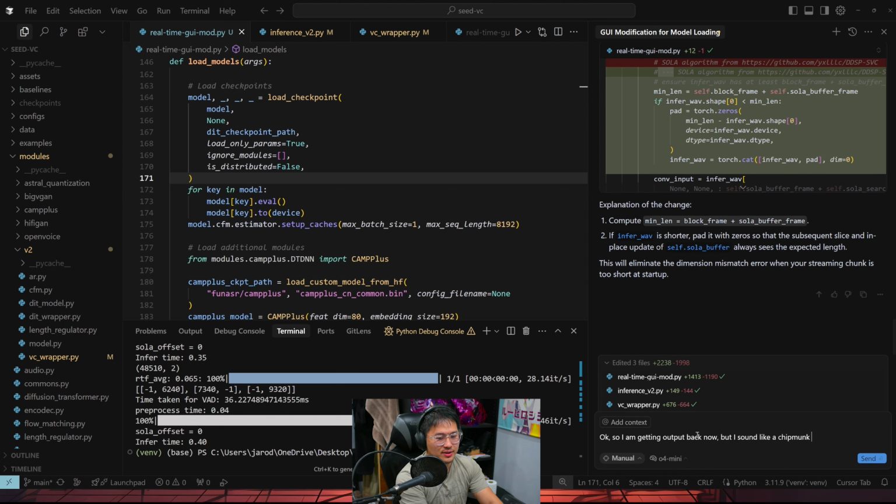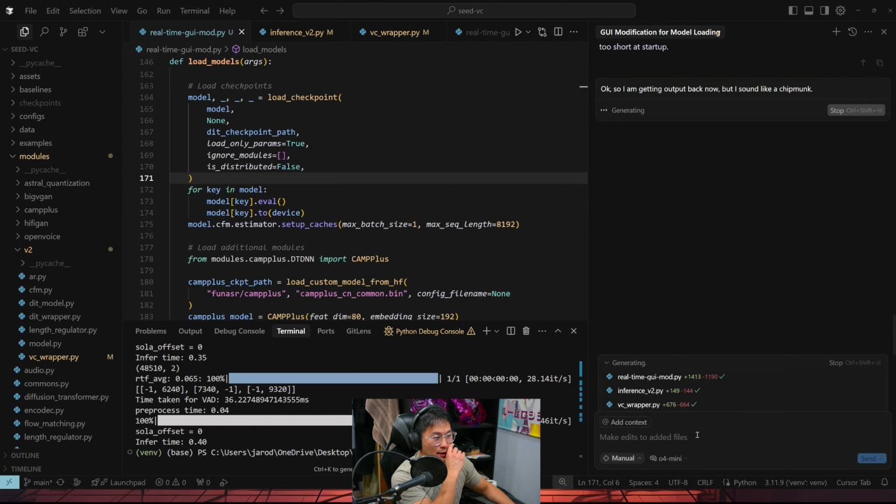I'm just going to say I sound like a chipmunk, and I'll go with the choppiness later, because the choppiness can be reflective of the settings that I'm choosing, or it could be the code. So I don't want to confuse it right now, or try to solve the choppiness when that's just a parameter issue. Alright, so it's got to do something with the sampling rate. See if it's able to figure out what needs to be changed with it.